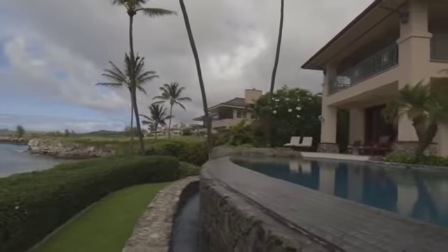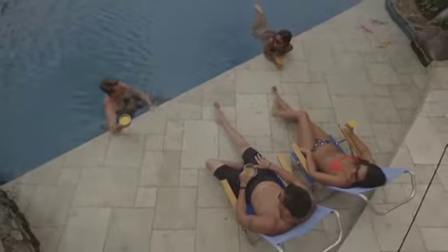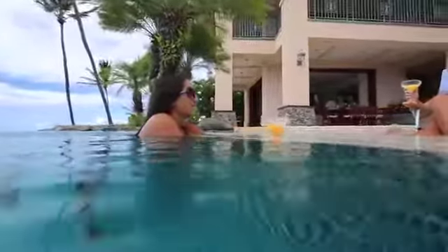We get to experience the beautiful waters of Maui from almost every room in this house. And beautiful waters are really what this house is all about, beginning with, but not limited to, the swimming pool. The tile has an unbroken pattern that goes right into the pool, and then the tiles in the pool match the ocean, so when you're in it you actually feel like you're in the ocean. I love that.